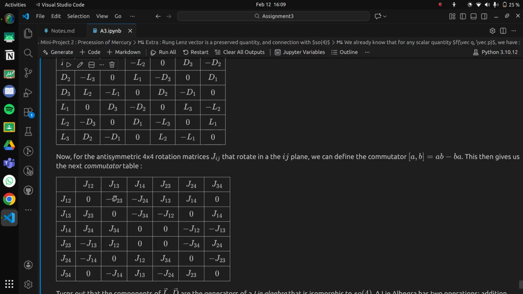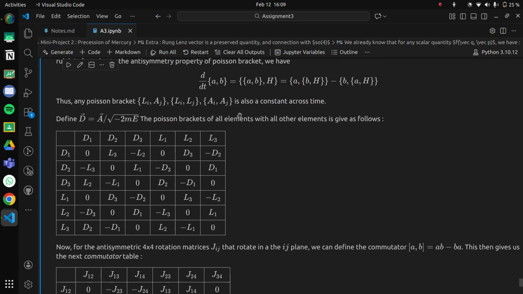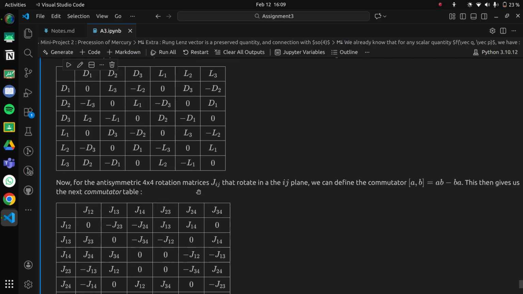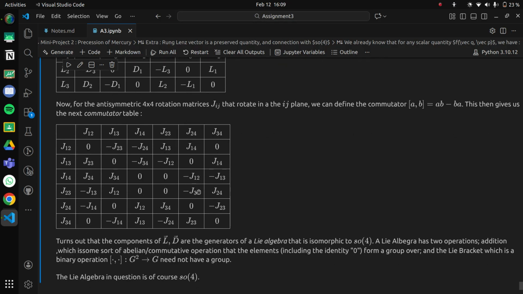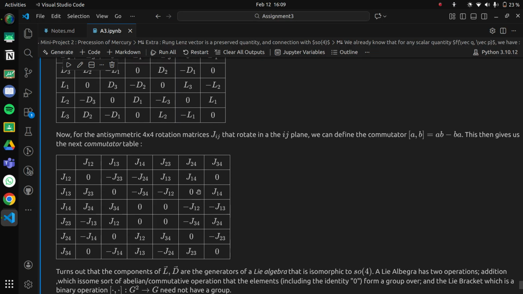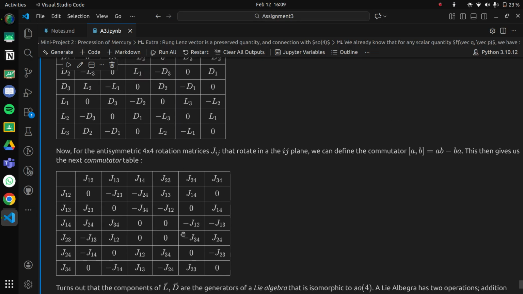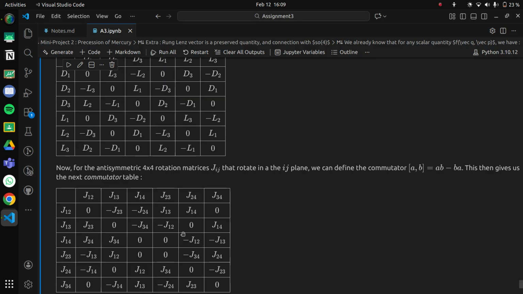Interesting. So how many are there between the dimensions? We know we have 3 dimensions. Oh wait, actually 4 dimensions because it's SO(4). So it's 4 choose 2, which is 6. Over here as well, we have 6 components to deal with. So I guess we have to first arrange this in the correct way so that it's going to work out.